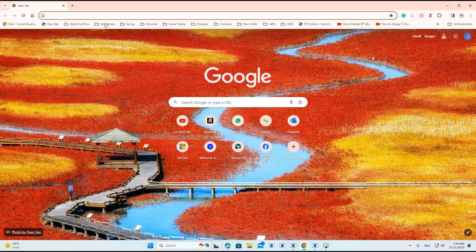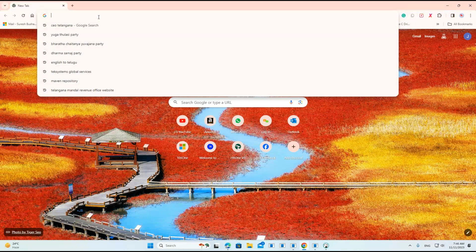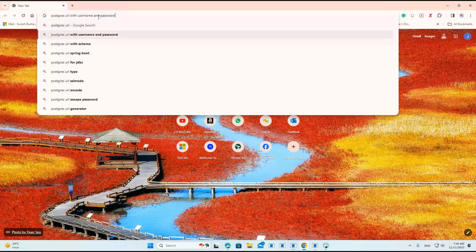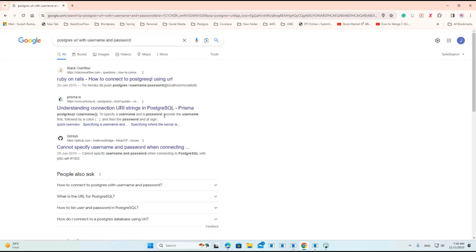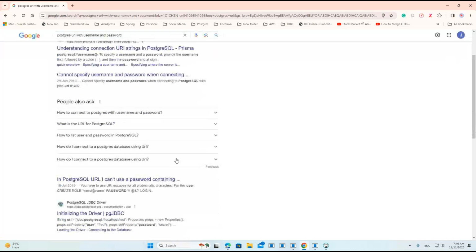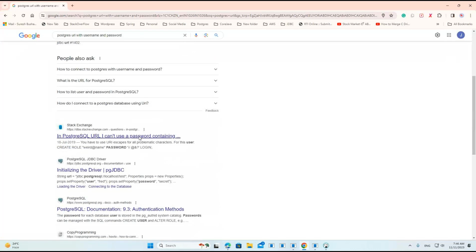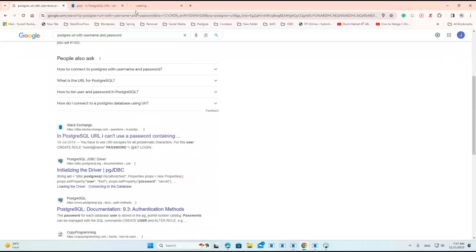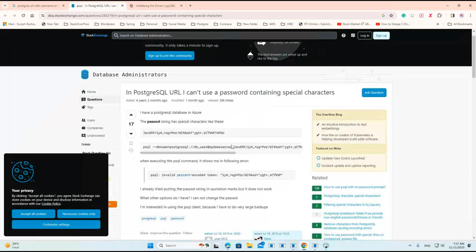To understand this, I'm trying to show you from Google: the Postgres URL, username and password. Now to specify how this URL is constructed, we just need to copy it.